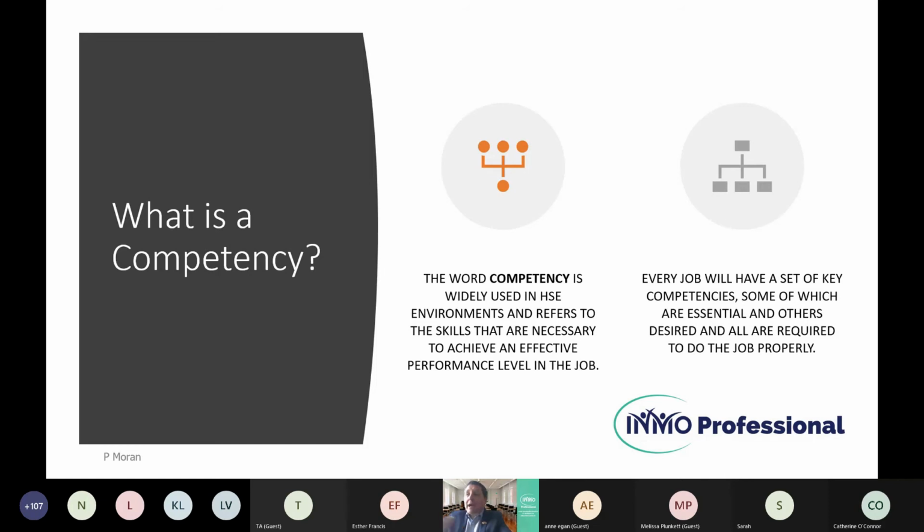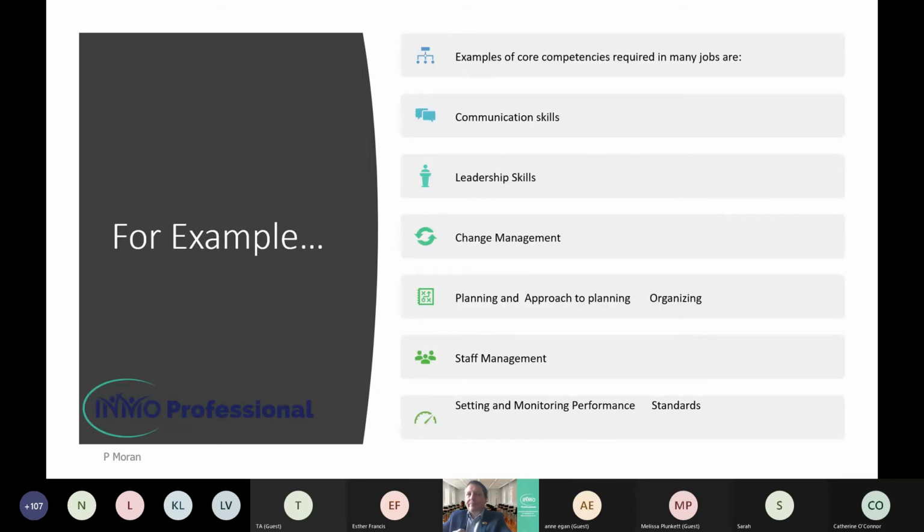So I'm underlining that every job has a set of key competencies which are outlined in the job description. That's the basis of the competency interview. These are the type of examples. In a broad sense, the questions might revolve around your communication skills. They're interested that you know something about communication and can apply it to your experience. Or it might be that you led out on something. And remember, leadership skills are interpreted by the HSE as something that everybody should have, not just people in senior positions. A change you might have been involved in can be a small change, but remember, change is constant and is all around us. So there should be examples where you've seen or even partially been involved in a change process.